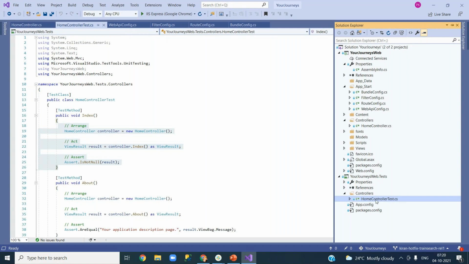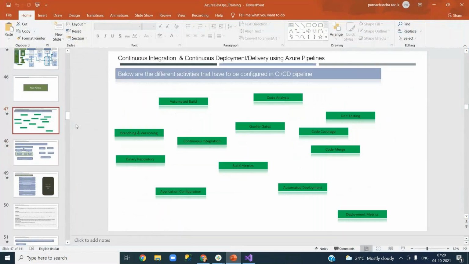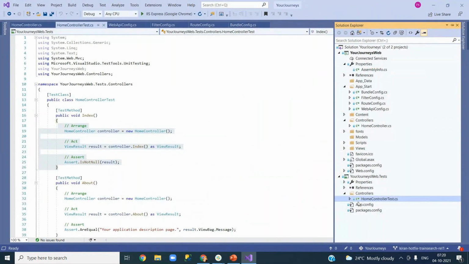But as a DevOps engineer, how would this unit test cases project help you? I mean, code quality. When we are configuring this quality gate, we need to ensure that they have unit test cases. All you need is a project here, a unit test case project. If you find the unit test case project, then you are good.